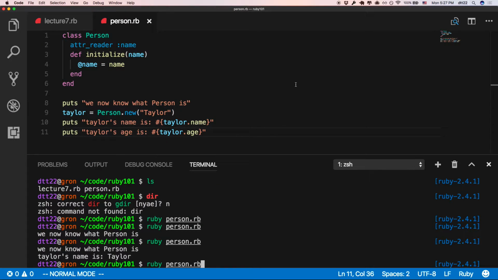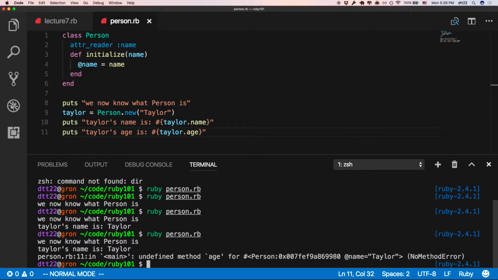We are the Ruby compiler. We are the computer. And when you say Taylor.age, what do you think Ruby will say? Okay. Undefined what? Undefined age. Good. But it will say undefined local variable or method. Right? In this case, it can be a local variable or method.